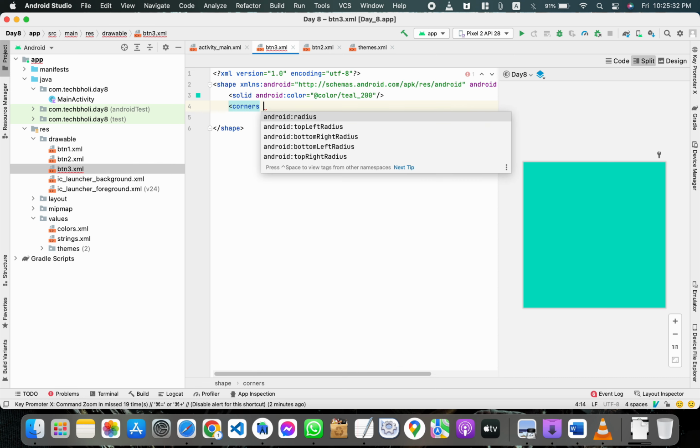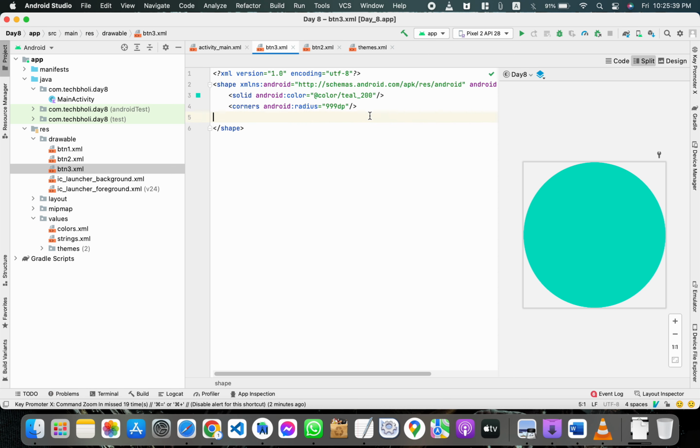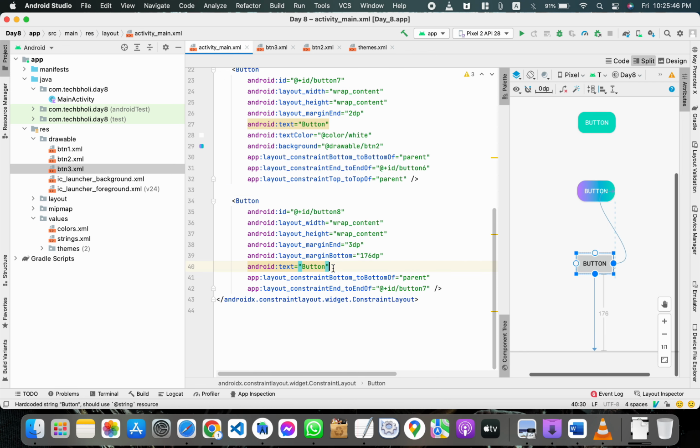Open corners tag and give corner radius 999 dp and close the tag. Now go to main XML. Change the background of third button.